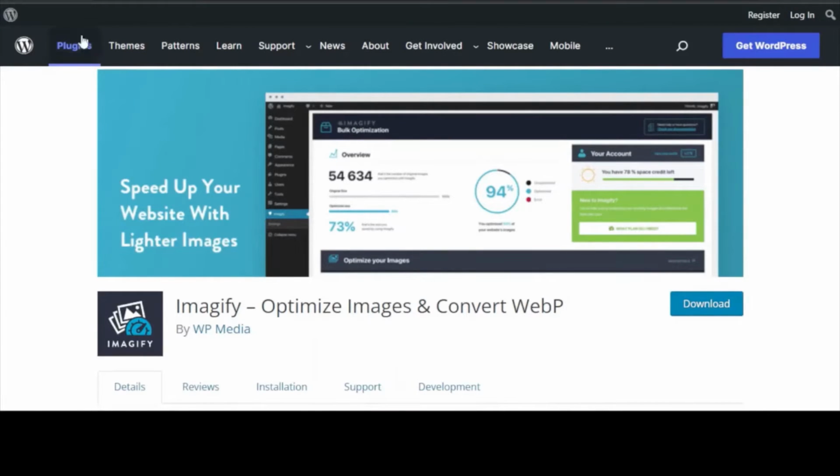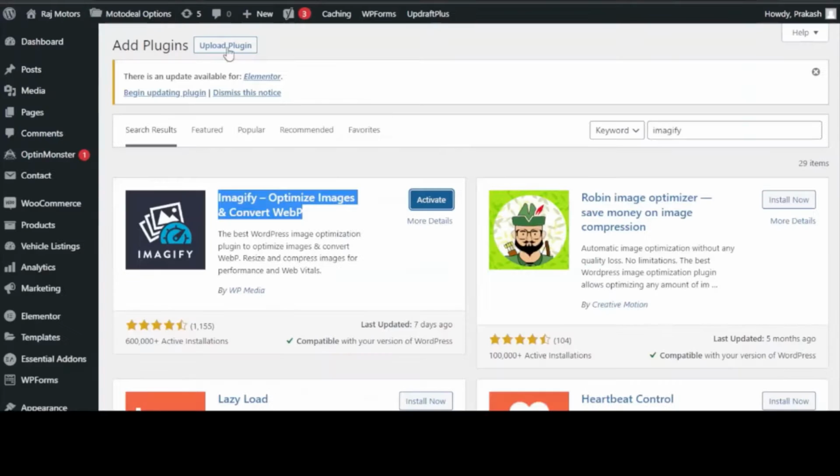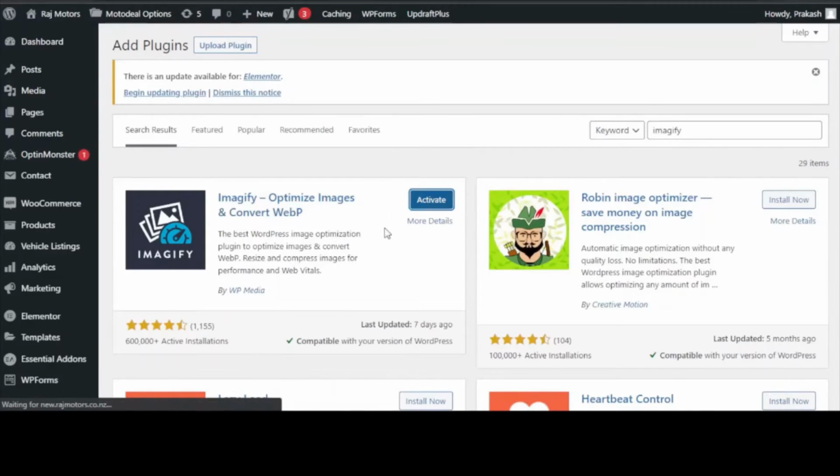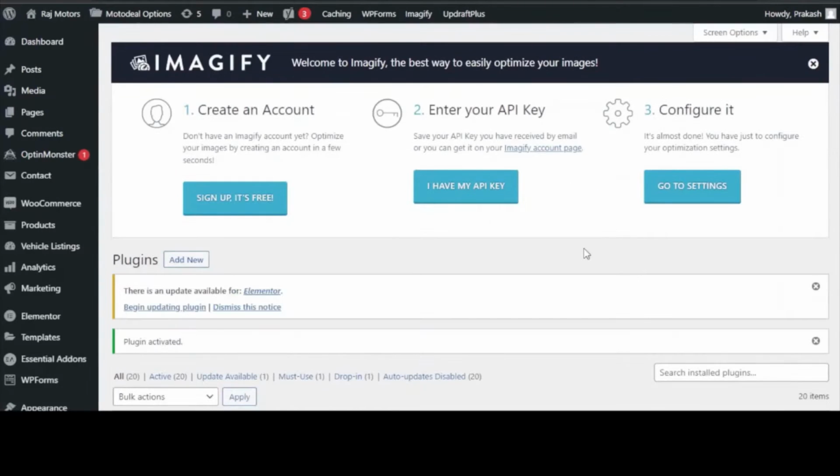Let us now check if we have installed the plugin. Now activate the plugin. If you would like to use the free plan, which gives you 20 MB of images per month, you can just sign up here, and it will send you an API key on the same email address. You can just copy that API key and paste it here so that you can activate the plugin for optimization.